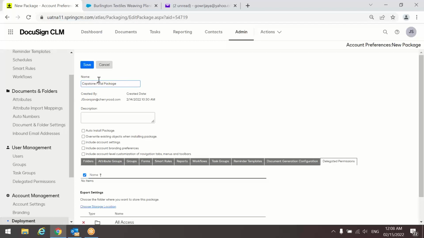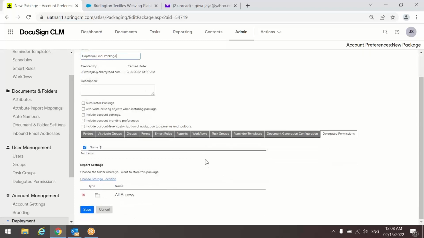So this would be the name of the package. And here you have an option to choose the storage location of this package. You can have it chosen, or by default it always goes to the all access folder. So I'm just leaving it as such. And yeah, now all is good. So I'm just going to click on save.